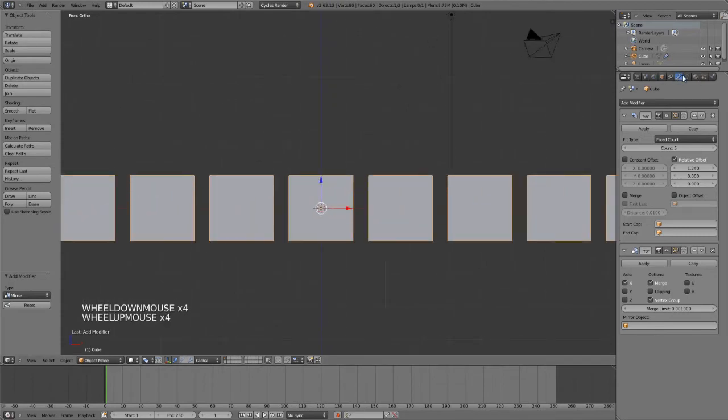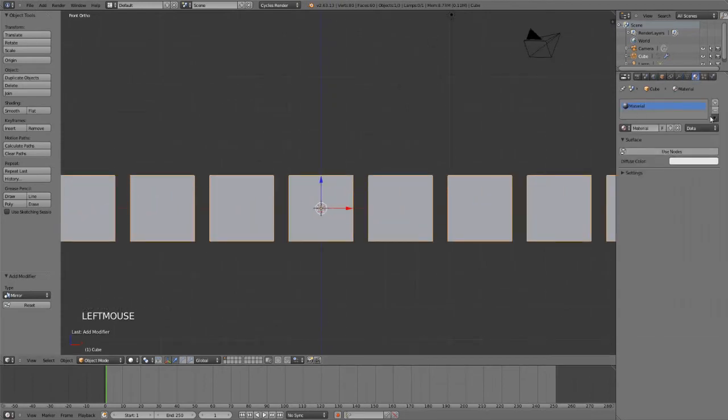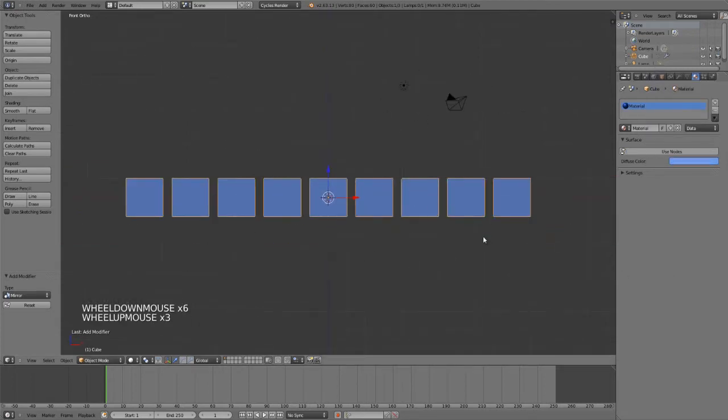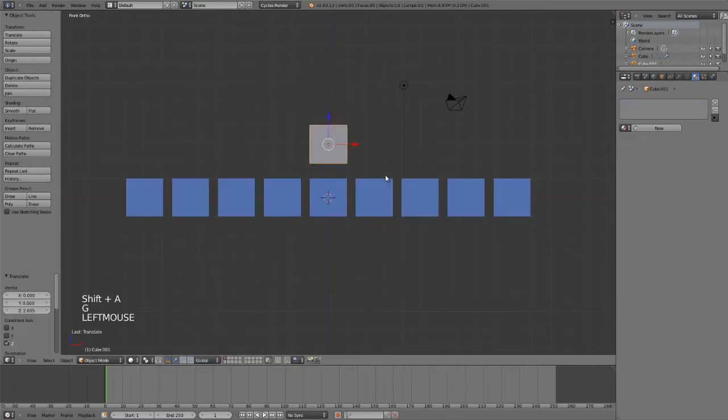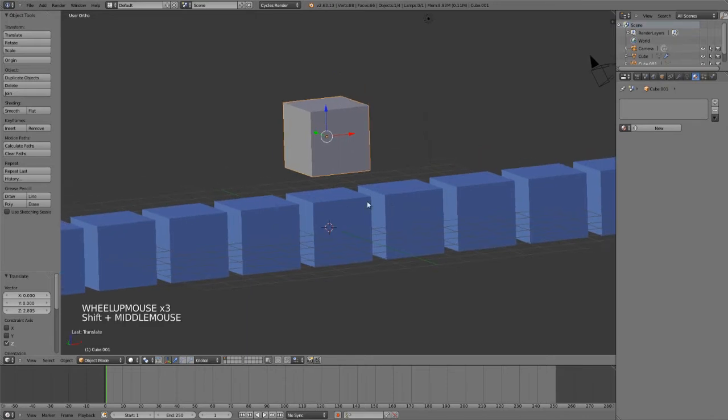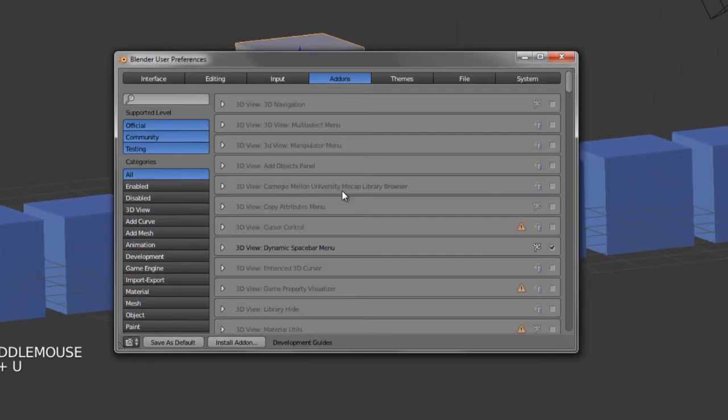Maybe we've even added in a material to this. We can then maybe set this material. So any number of things that we've done, and we want to replicate those same settings onto our new cube. So we've added a new cube, and then we decide that we want to add those same, say, modifiers to this cube, we want to add the materials, and we just want to copy it. So the copy attributes menu is really wonderful.